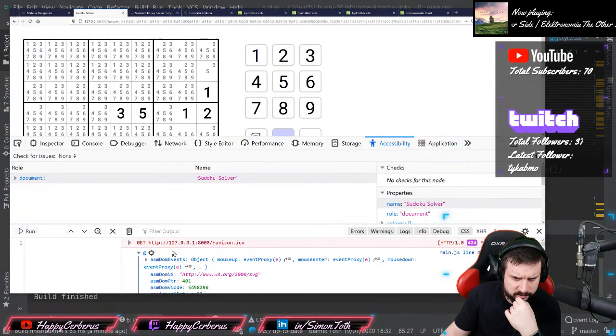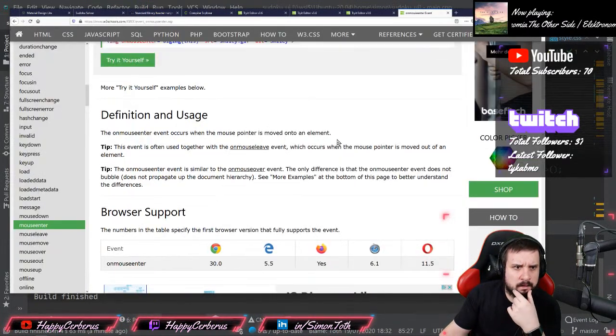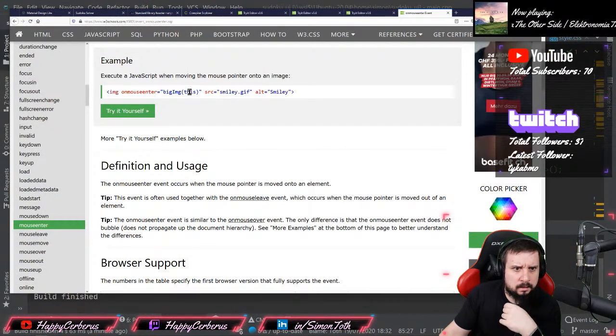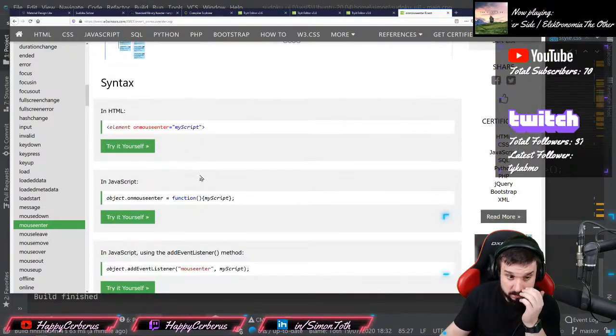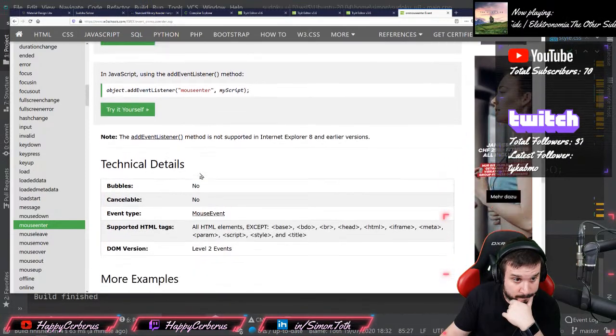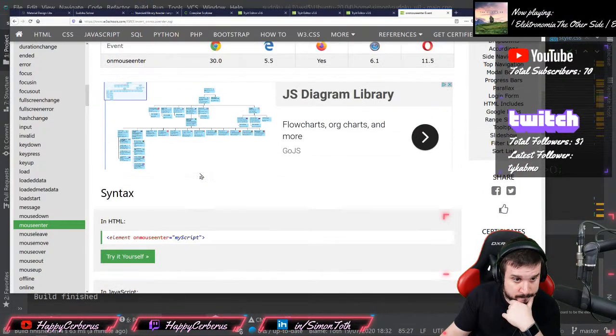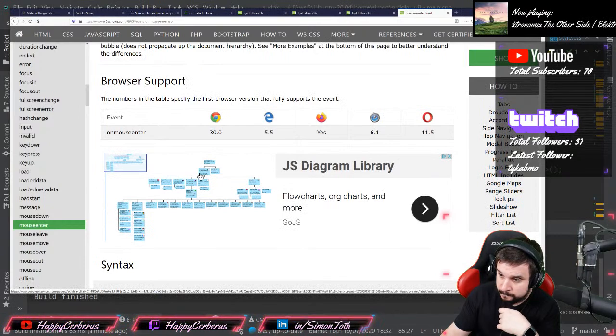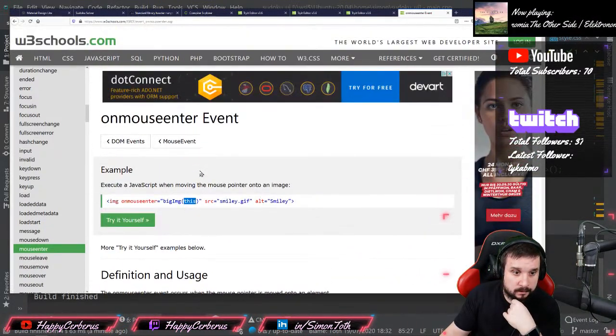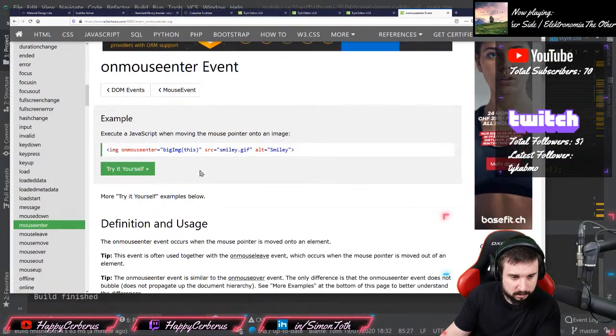This is not getting the event, this is getting the element. What the heck? Yeah, wow, okay, this is very confusing. Well, yes, but somehow, and I think it's the difference that this event actually doesn't bubble.